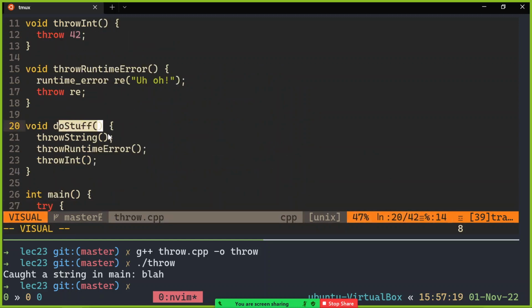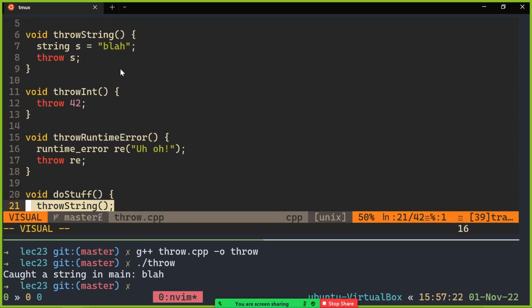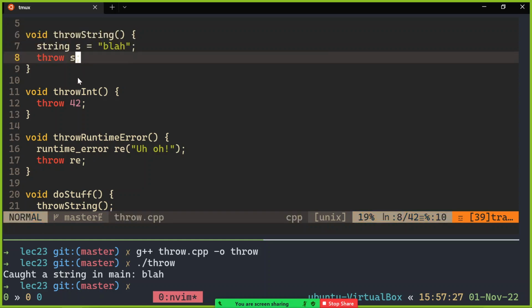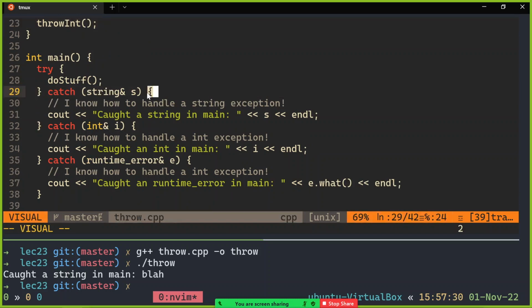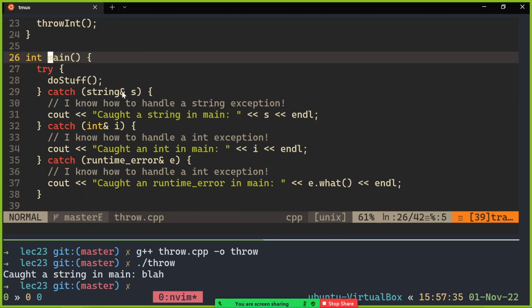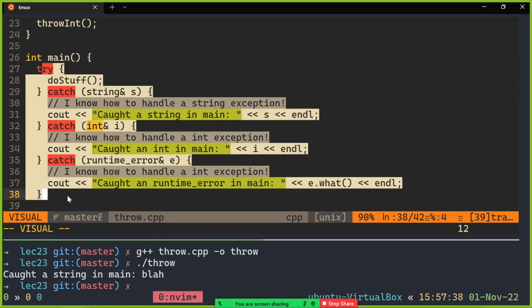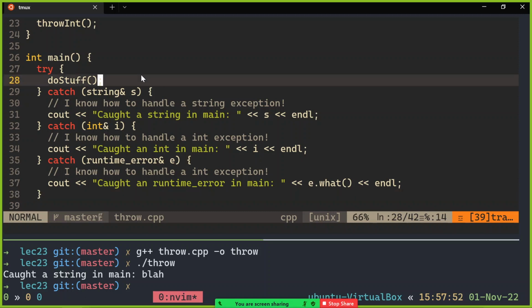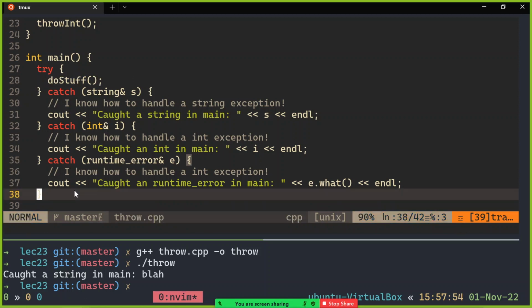And so we call do stuff, and the first thing do stuff does is throw a string. And so that just stops everything, right? The second an exception gets thrown, all of your code stops and it finds a catch block that knows how to handle that thing. So it does not go on to throw a runtime error or an int. That's it. It jumps here, and then the whole try catch is done. Does that make sense? Because essentially, if an exception occurs, you need to stop everything, handle that, and try again if you want to, right? But it definitely doesn't jump back to where it was in the try block. That might be a problem. You might have to reset everything, all right? So you have to do that as a programmer instead.